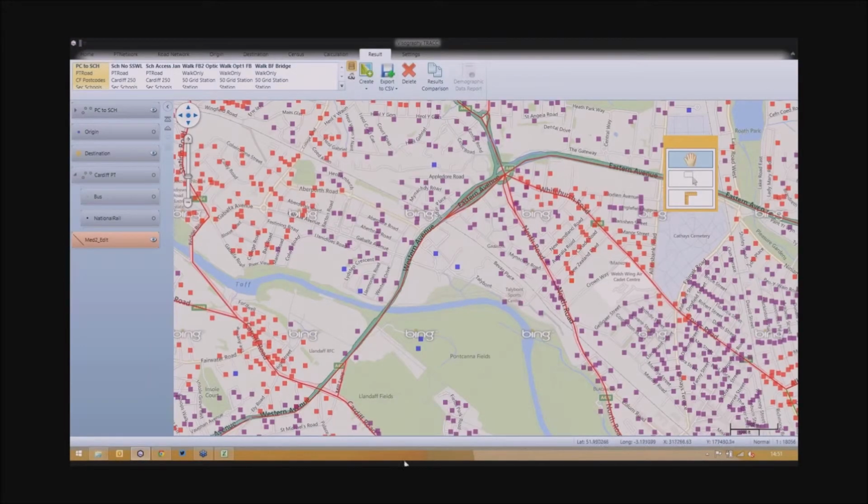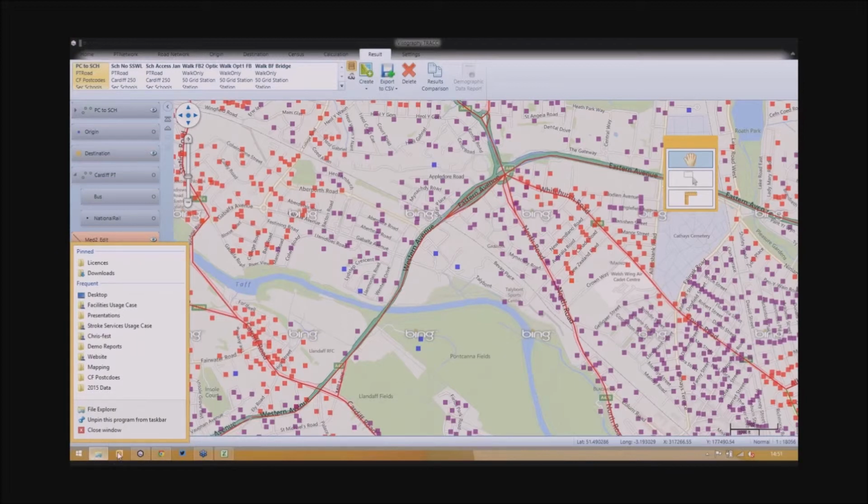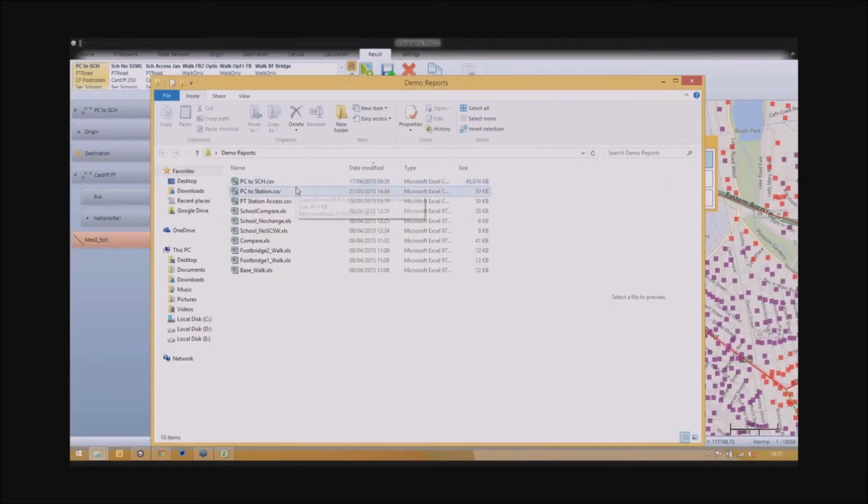And the great thing about the report is it shows you not just access to the closest one, we can export access to every single one of the schools in total. So here we've got a postcode to schools. It might take a second to load up. As you can see, the file size is 45 megabytes big. But what it does, it shows us access to every single school in total.